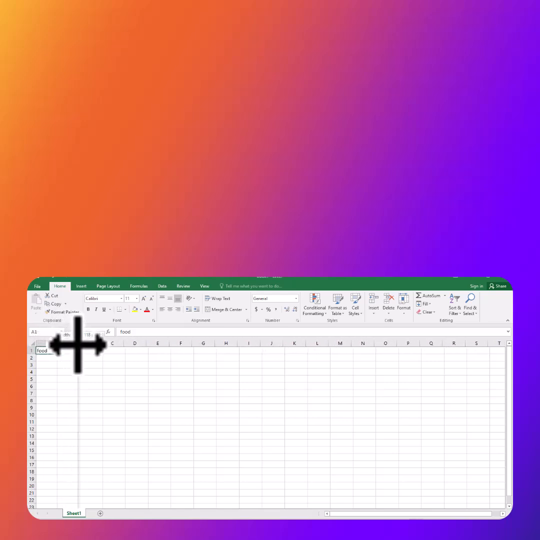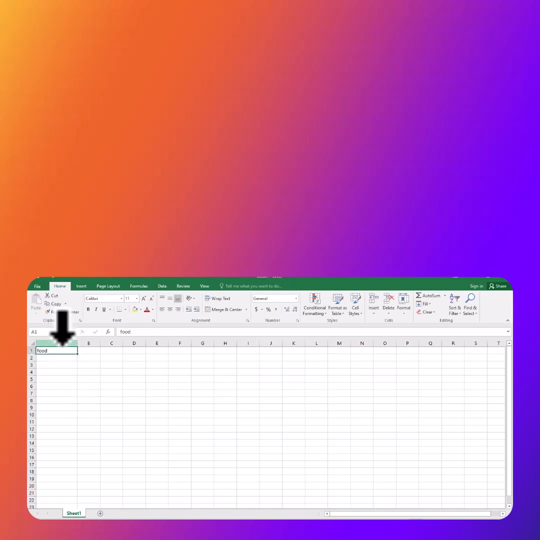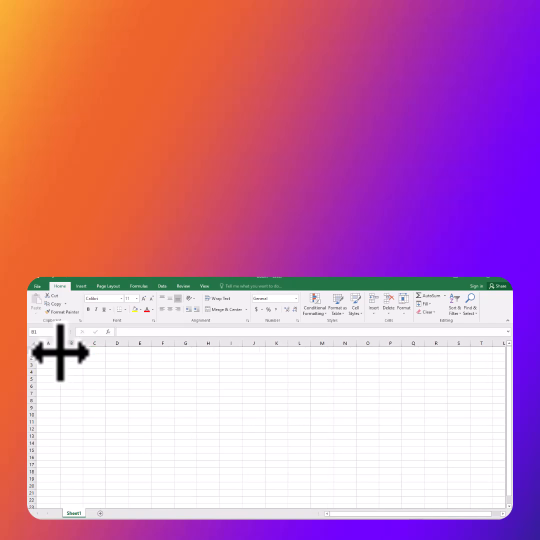You move the cursor towards the right and it shall be adjusted. That's why you see that this cell, which is A1, and those downwards are bigger than these ones from B1. If you want to make it a bit smaller, you do the same. And that helps you to put all the data that you want to put in your Excel.